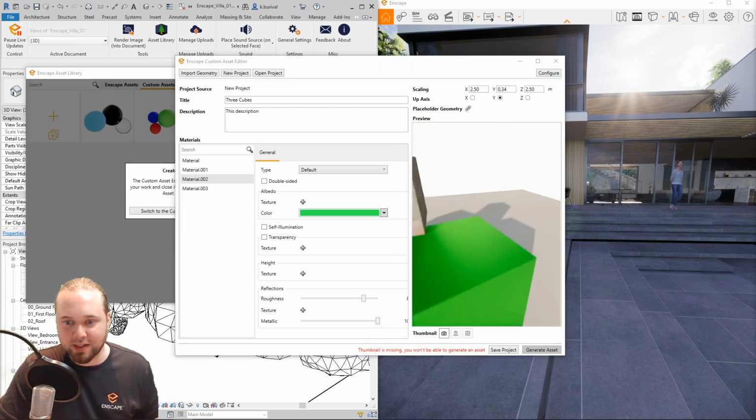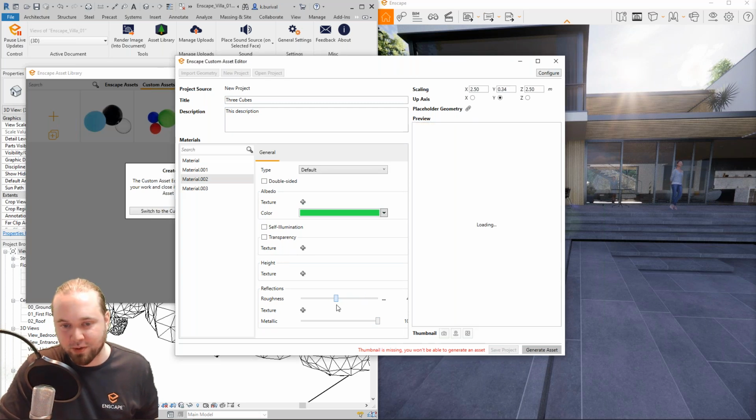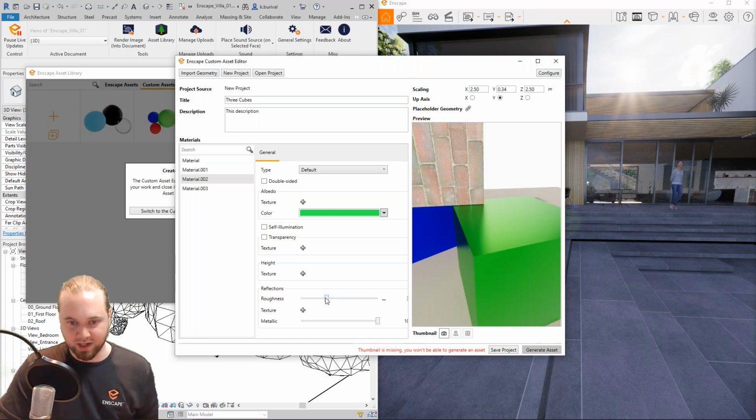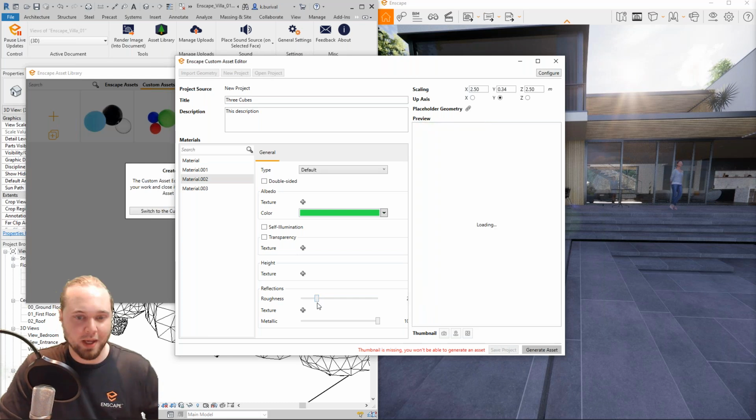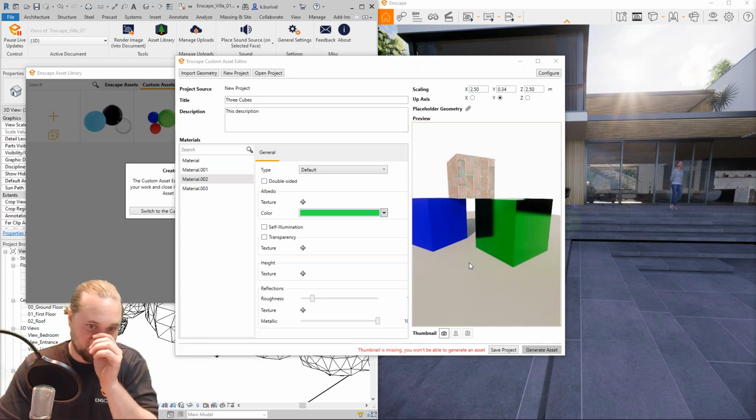Also, it's looking kind of rough. I might want to have it a little bit more reflective. So I'm dialing down the roughness here. The roughness is the opposite of Revit's glossiness, by the way. So same thing, just the opposite description. And now we have a metallic cube again.